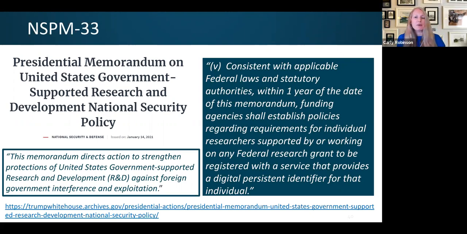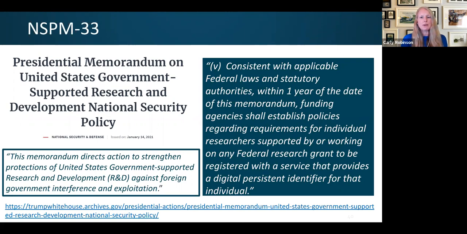So one thing that we thought you all might be interested in, kind of looking at US government policy, is a presidential memorandum that came out in January titled Supported Research and Development National Security Policy. I think it was the very last week of the Trump administration, before the Biden administration took over.